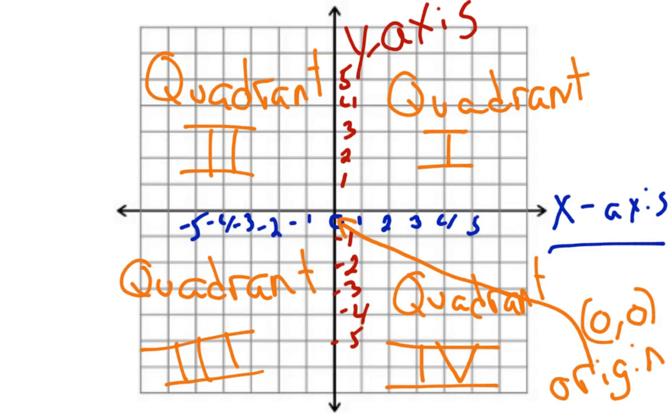So those are the different parts of the coordinate plane that we should know. We have our x-axis, our y-axis. We have the 4 quadrants, quadrant 1, quadrant 2, quadrant 3, quadrant 4. And then finally the point 0, 0, which is our origin, because that's where the beginning is going to be. That's what origin means, the beginning of something, where something originates from. Okay, let's go ahead and do some of these.